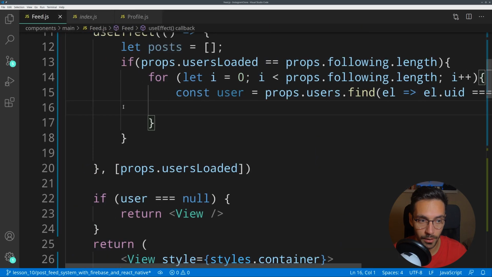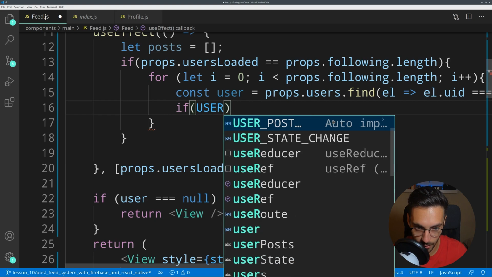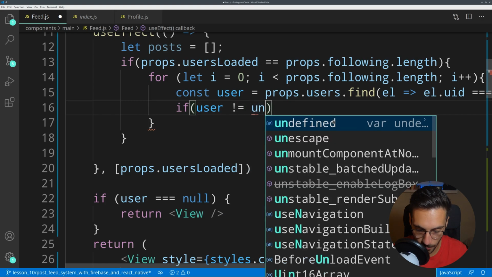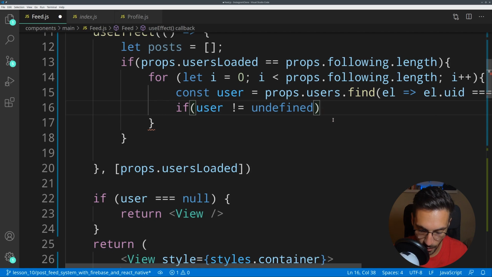Okay, so after this, we are going to check if the user exists and isn't undefined. For that, simply say user !== undefined, which means different from undefined.